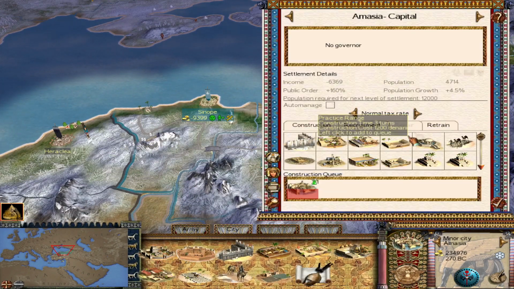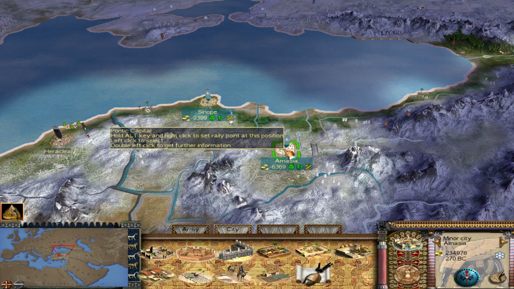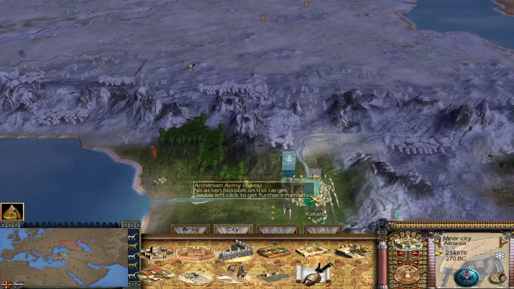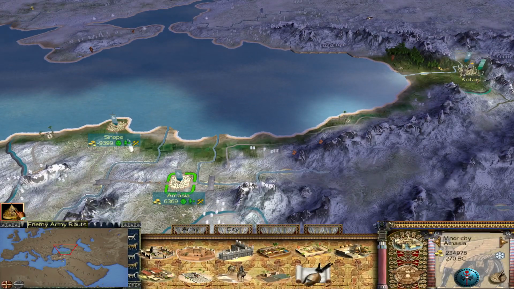But as you can see, I trained a lot of units in Amasya, and now my population is way down. So I'm going to actually hold off on training too many new troops at the moment. But it seems like the Armenians wanted to take Colchis, but I'm going to take it.